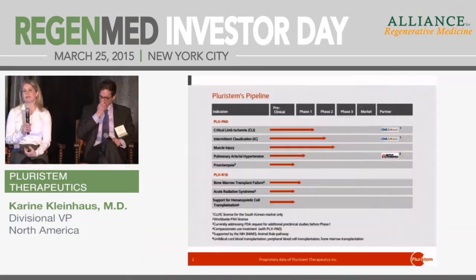If you look at our pipeline, I'll just run through quickly. The first cell product we have is called PLXPAD. We're active in several clinical areas. The first is peripheral artery disease — a disease when cholesterol blocks the blood flow into your legs and it becomes progressively more painful to walk. That's a stage called intermittent claudication, which progresses to critical limb ischemia when you begin to have gangrene and eventually amputations or other significant problems with your legs.